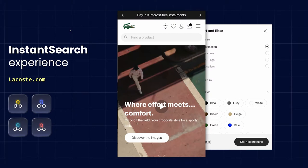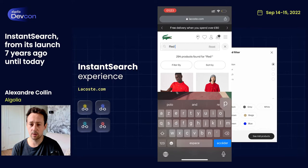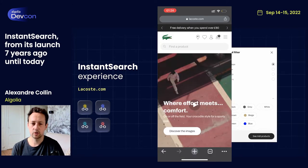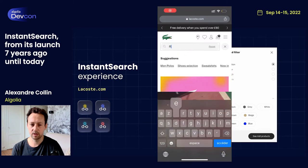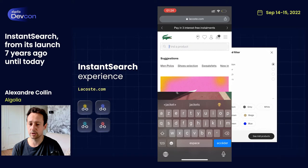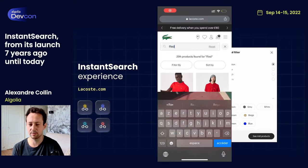Let's now have a look at the various types of experiences these front-end libraries allow us to build. First, we have the InstantSearch experience, after which the library is named. This allows users to narrow down their set of products in an immersive way. For these types of experiences, the InstantSearch libraries — regardless of flavor — are the best way to go. You can of course build those yourself even using the backend API clients, but that would leave you with more work on your shoulders.